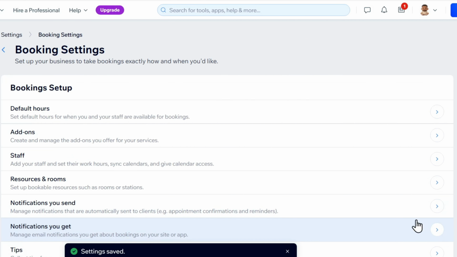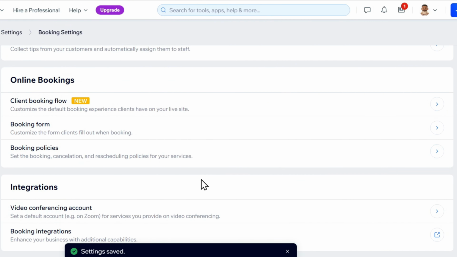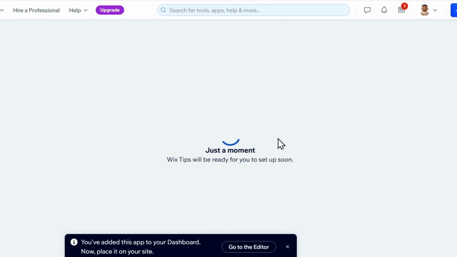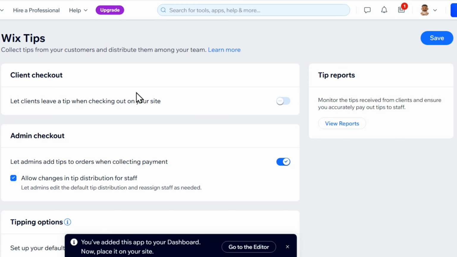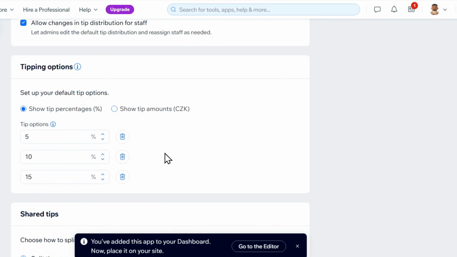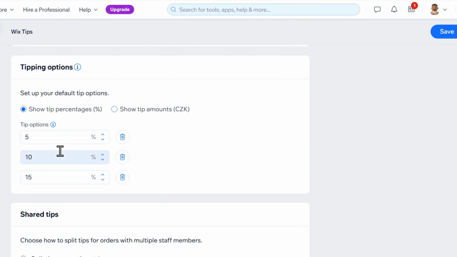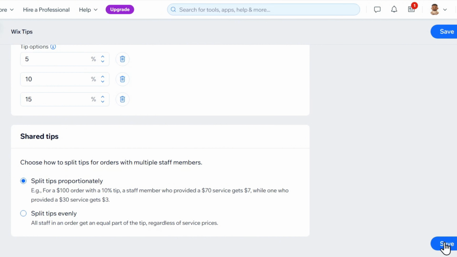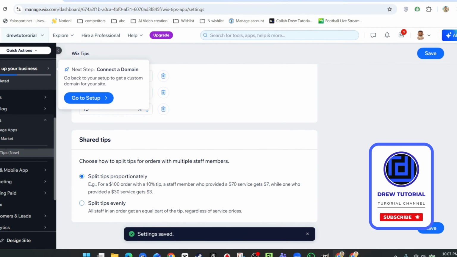And that's it, guys. As I mentioned, you can scroll all the way down after you save it, and you will be able to click on tips and go into where it is and check more stuff right here for tips. As you can see, you can manage the tips right here. You can set percentage or a specific amount if you want, and that's pretty much all there is to it. Once you're done, click on save, and that's it, guys.